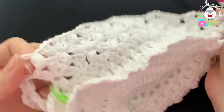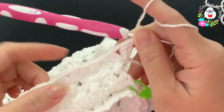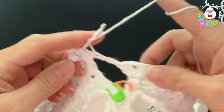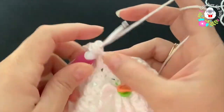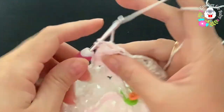I'm right under the second sleeve. Now here, counting from where we started the front, I have 1, 2, 3, 4, 5, 6, 7, 8, 9, 10, 11, 12 pattern stitches. Now I have my 5 chains. Into the second chain, make a puff stitch. And into the 4th chain, make a fan.